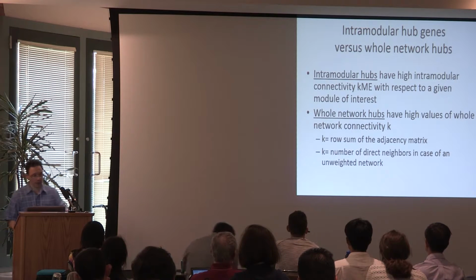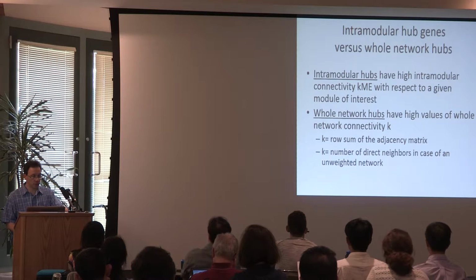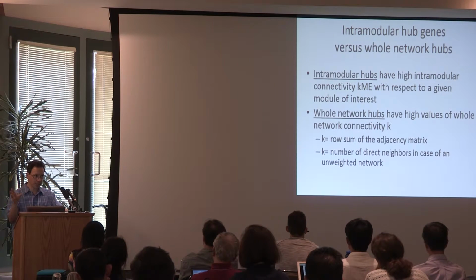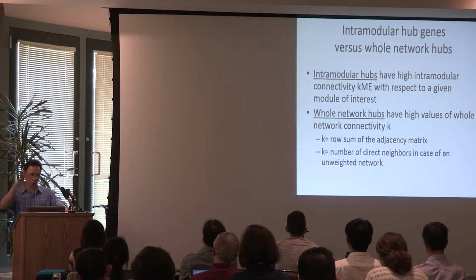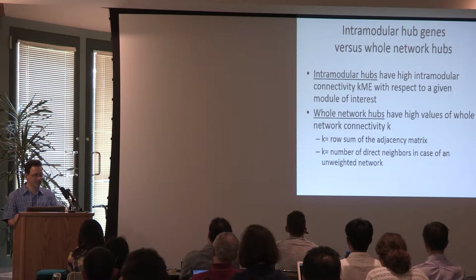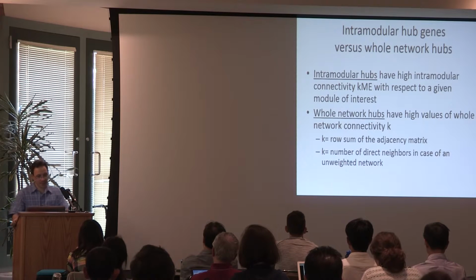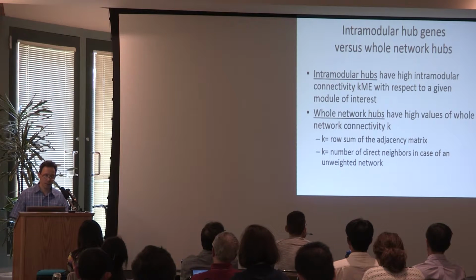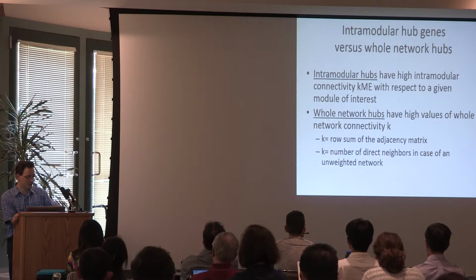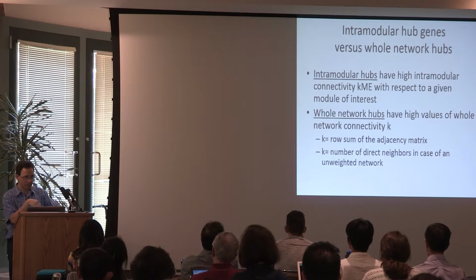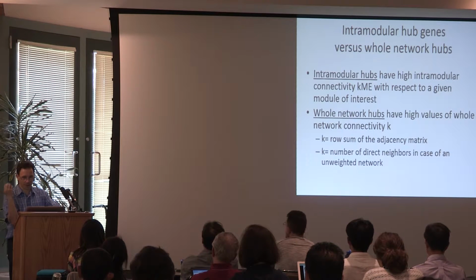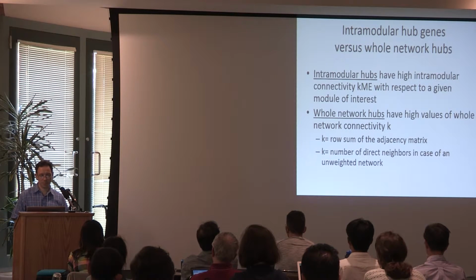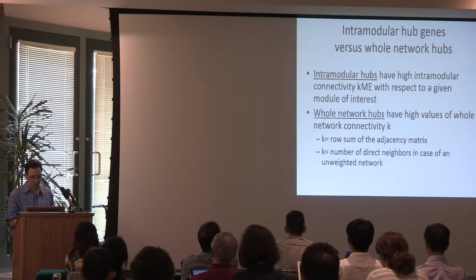And there is a distinction, because it could be the case that you have a gene that is an intramodular hub in a small module, a small little green module. But in the grand scheme of things, in the whole network, that gene doesn't really stand out. So naturally the question is, should we look at intramodular hub genes, or is there merit in looking at whole network hubs? A priori, wouldn't it seem reasonable when you have a whole network hub, a gene that is connected to 10,000 other genes? Arguably, that should be a very important gene. But I will show you in a few minutes that this is not the case at all. The bottom line will be whole network hubs should not be looked at in these analyses. And I'll show you the data why.